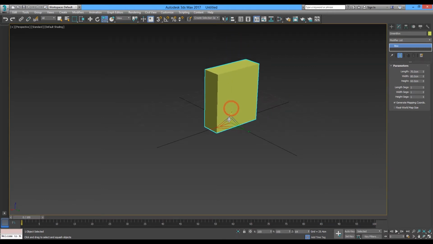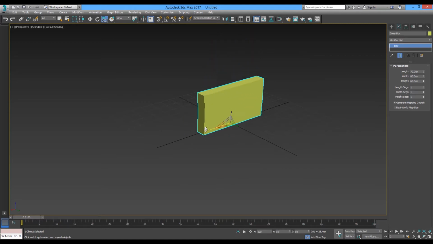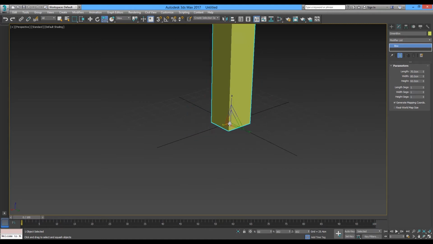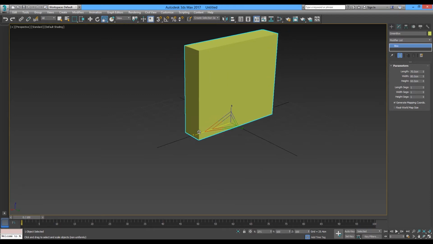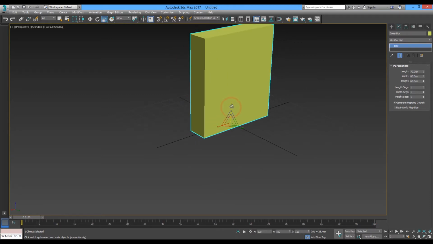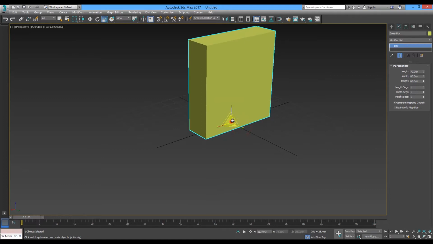Now, this is a feature that I don't want to use ever, so I've never used it in my entire life. If you go into the Select and Scale tool and start scaling, and you see that your object is getting squashed as if it were made of rubber, and you're pulling it and pushing it and it's getting all deformed, you just need to press the letter R again to go into the Select and Uniform or Select and Non-Uniform Scale, and then you can scale any of the axes separately from each other or scale uniformly if you wish.